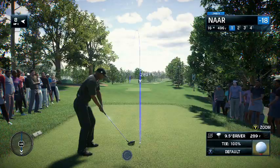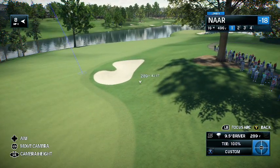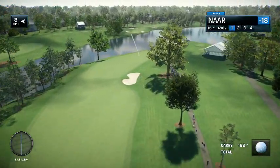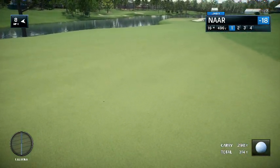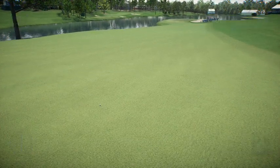At last, we have arrived at the start of one of the most daunting finishing stretches in all of golf. They call it the Green Mile, 16, 17, and 18 here at Quail Hollow. The 16th is a par 4, 508 yards, Frank. And this hole was made even more difficult when they pushed that green further left to bring the water more in play with the second shot.